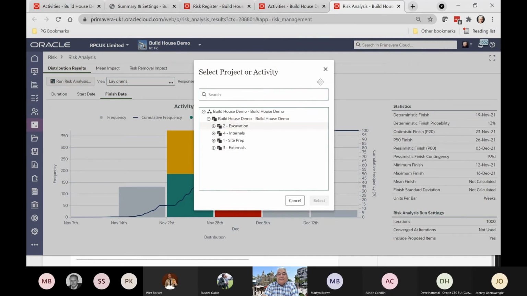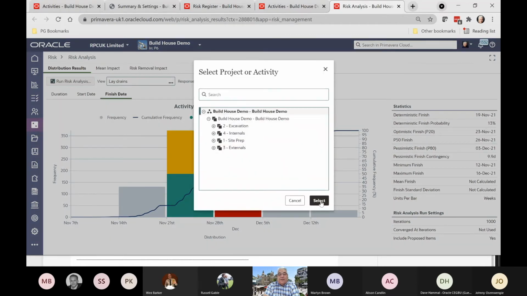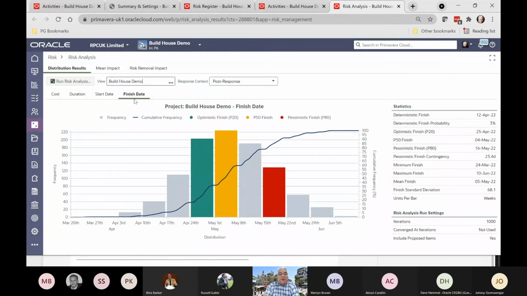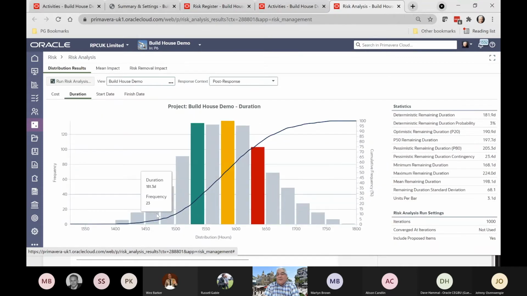So we can drill down and get a bit more detail about what's happening here. That's that capability. Now, let's put that back to the project. There we go. So we're looking at the finish date probability here, and the post-response finish date. I didn't set anything in start date, so everything is going to start okay.